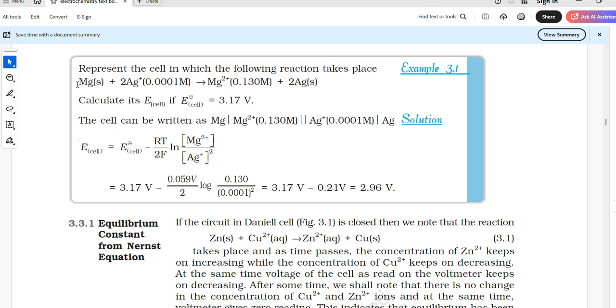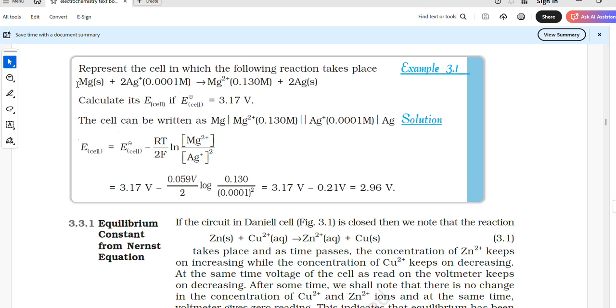Ag plus becomes Ag, meaning what? Reduction. So you can write Ag plus e gives Ag. But two electrons are involved, so you multiply by 2: 2 Ag plus plus 2e gives 2 Ag. That is the reduction reaction that takes place at which electrode? Cathode. So you can put it at the cathode. Now by combining these two reactions, you get the cell reaction, and that is given in the problem itself. Okay.